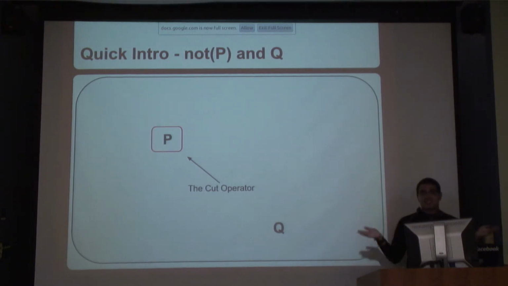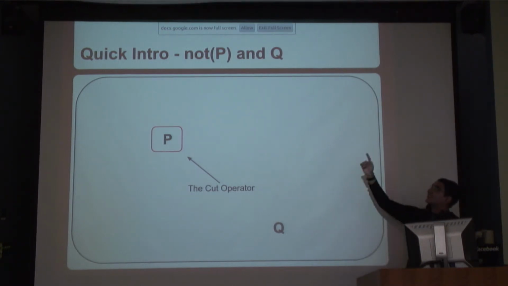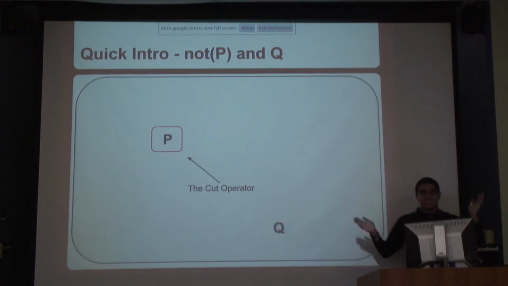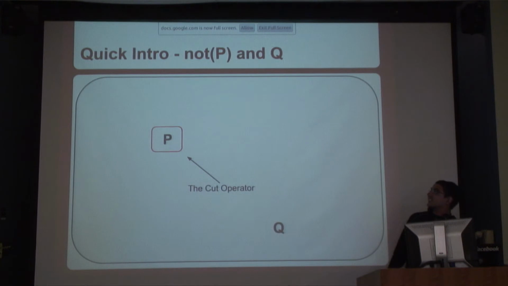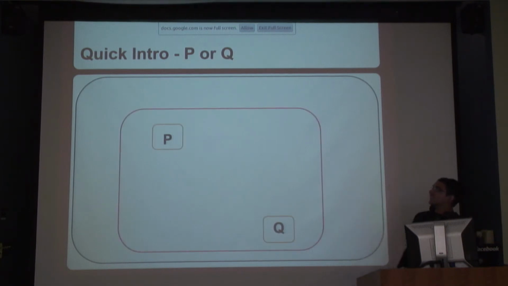But anyway, that's the one operator. It turns anything into a negation. So to do not P and Q, just put a circle around something, not P, Q. And using this, we can go on to an OR. So not P and not Q, negated, is P or Q, right? So it's really simple. It's just circles and letters instead of letters and symbols.